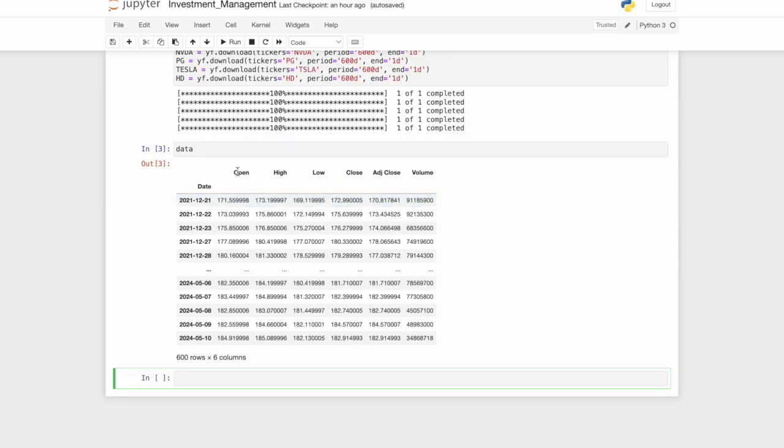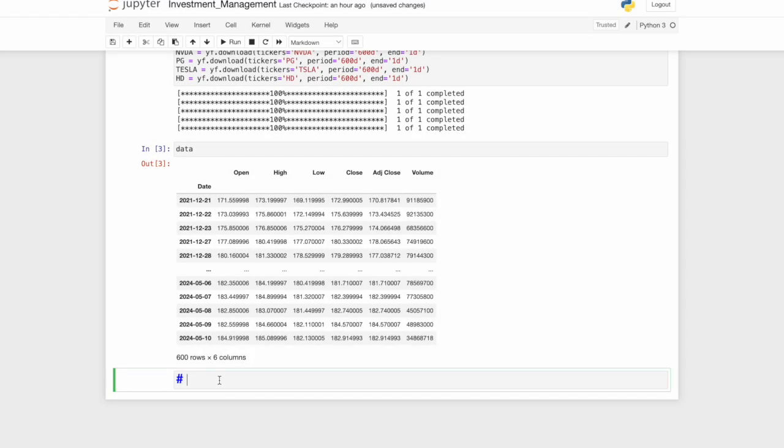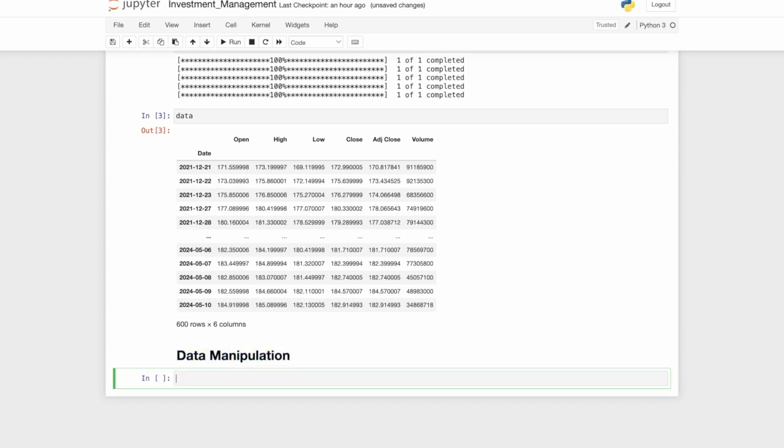Now that we got our data, let's create a new heading called data manipulation. The first step is to select only the column Close.